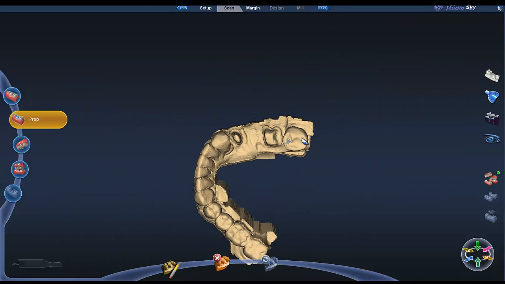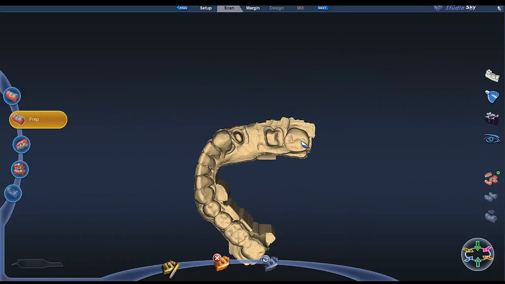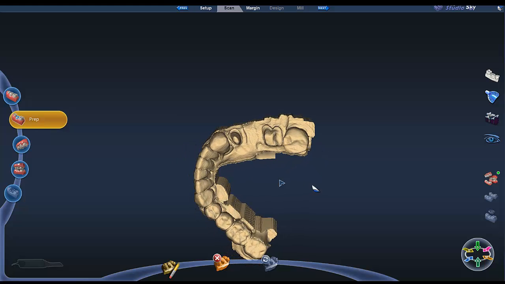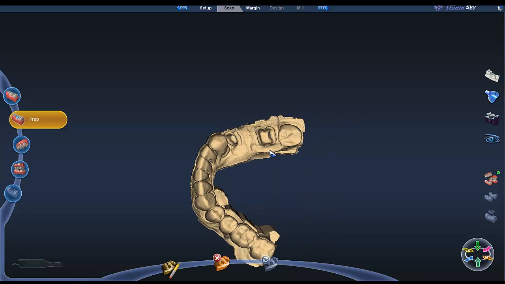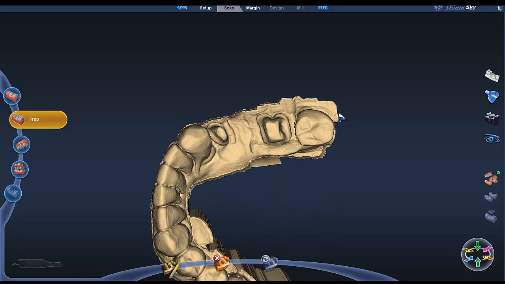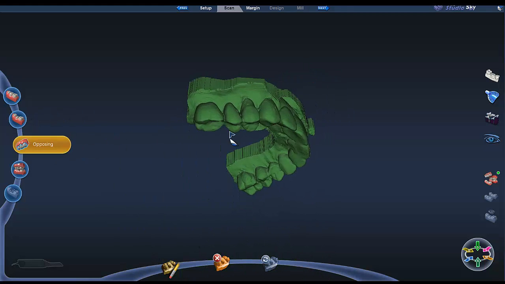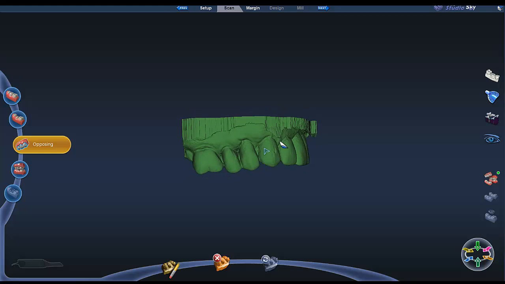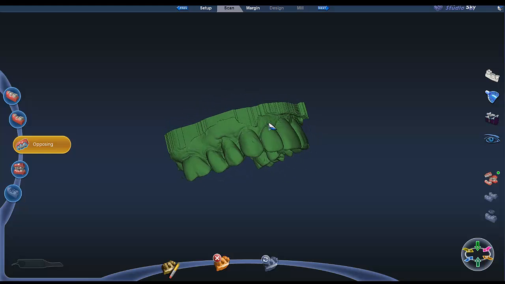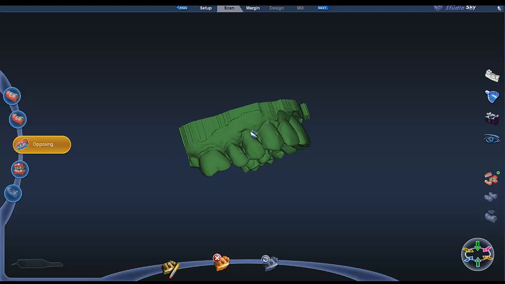Very important here, we used a full arch impression as I would for a bridge case. Same as if I was sending to a laboratory, I'm going to do the same digitally, to have full arches for bridge cases. When you're scanning in full arches, you want to make sure you start and stop in the same spot in both the prep side model and also on the opposing model. So in this case, if we were to begin our scanning on tooth number 31 here and work around, on the opposing we would want to make sure we started scanning on the upper right hand side, work our way around, and make sure we're giving the computer consistent information.